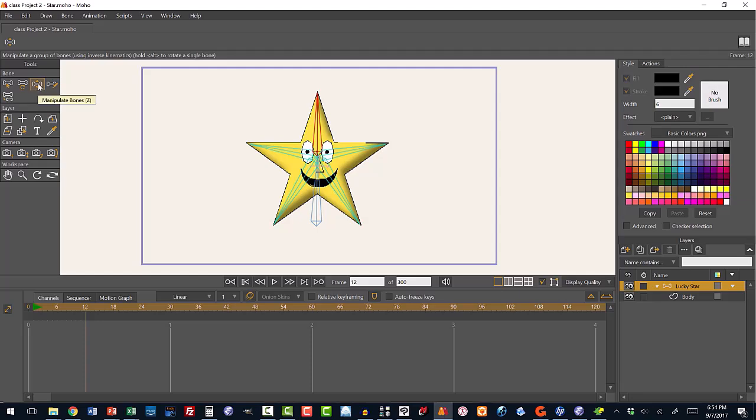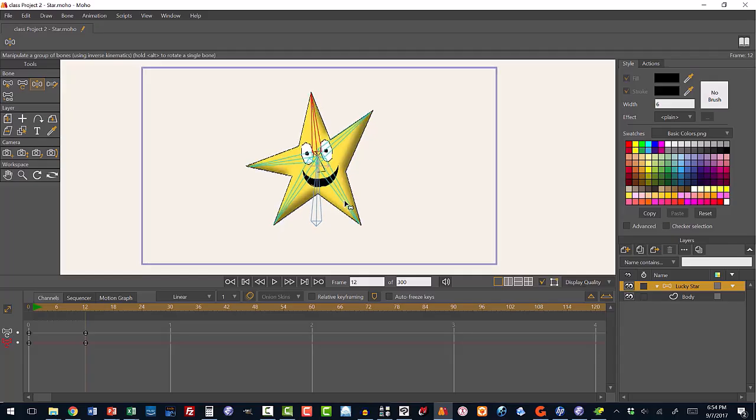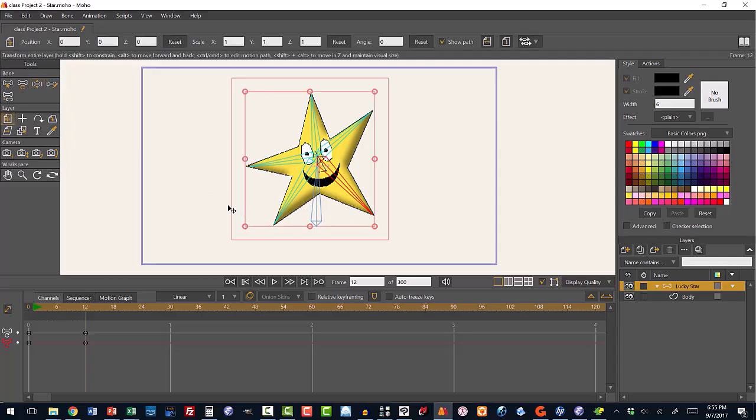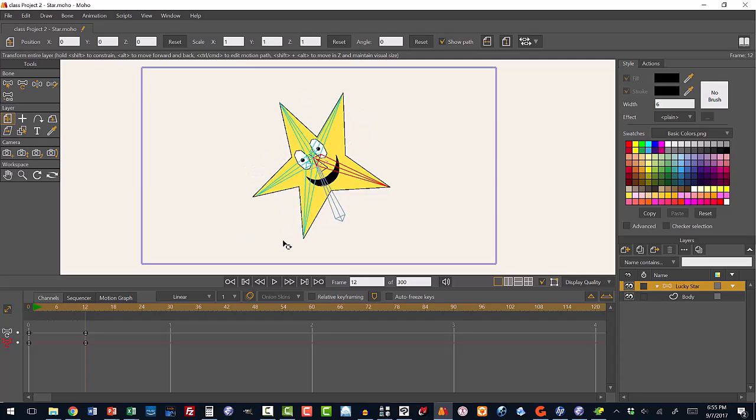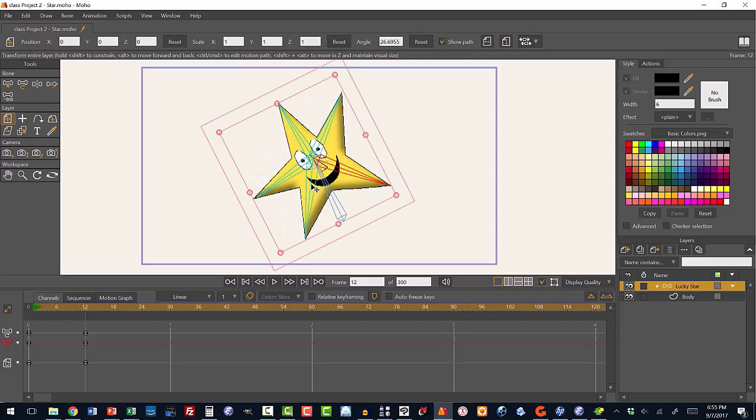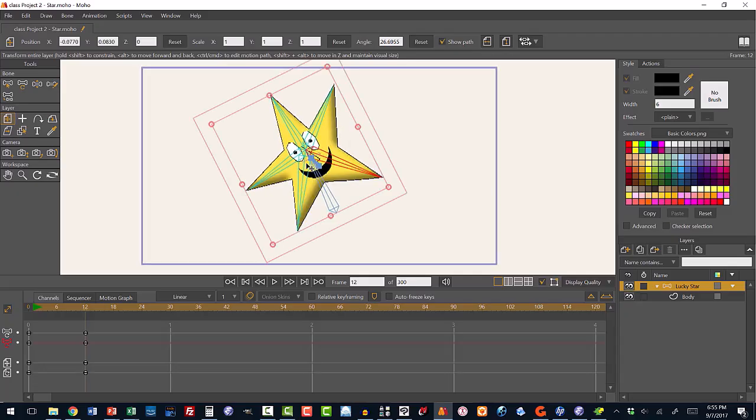So we use manipulate bone, make sure that's selected, and then let's have him throw his arm up, this arm down a little. He'll cock a little to the side, and he'll throw this leg up in the air. Now, we also want to rotate him, so let's go to the layer manipulation tool, I think it's called transform layer, and we'll rotate him by clicking in the outside box. And then he's got to go up in the air slightly and a little to the left if he's going to go up on that pin bone. So we will move him up like this.